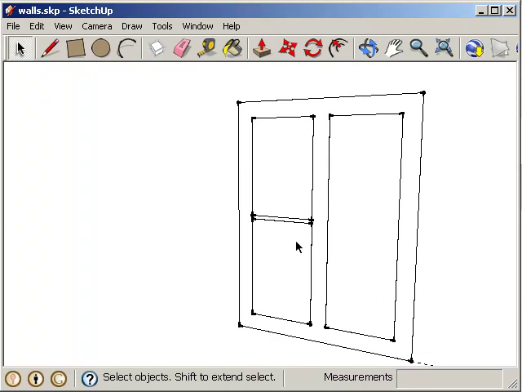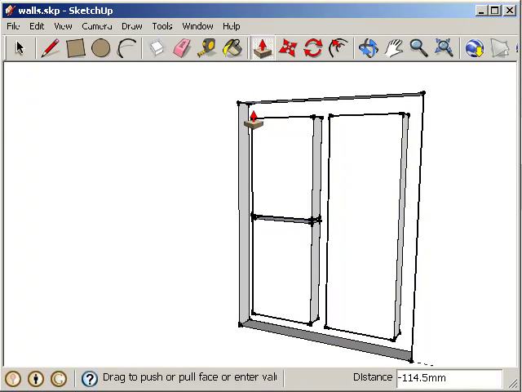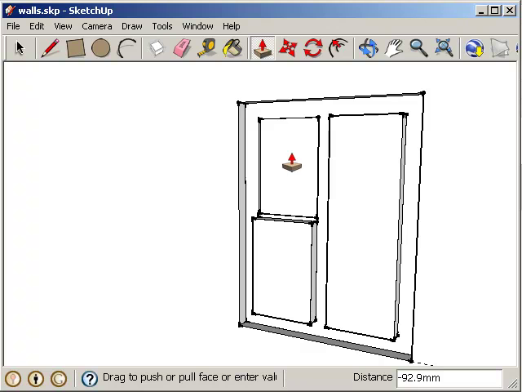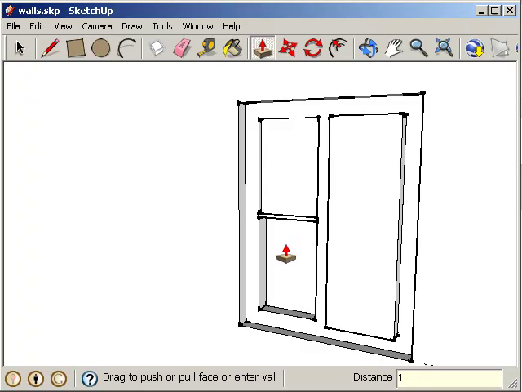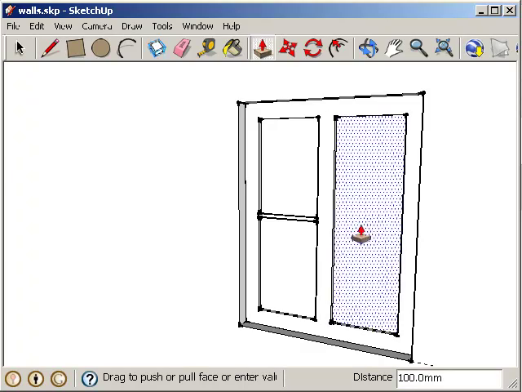To get some relief, I'm going to use the push-pull tool. All tools we've used before, nothing unusual, and you'll see I've now got my frame as one surface and I can push that in. I'm going to go 75mm, hit enter. These are my glass window panes, so I'm going to go in 100 on these because they're recessed in further, so I can type 100. Same here, push-pull, go in 100. I've not finished it, but I'll do this big one as well in 100. And you get the idea.